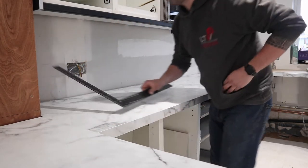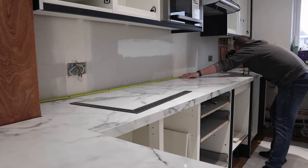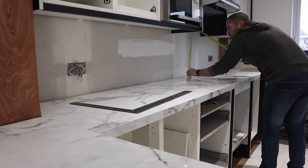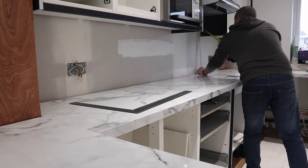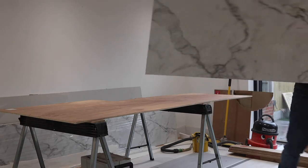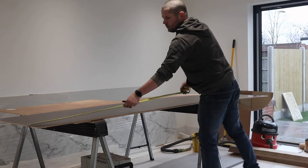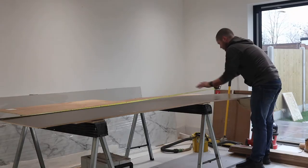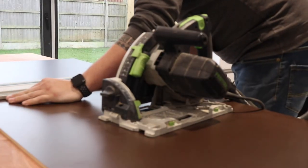I start by using my roofing square to check that the boxing in on the left hand side is square, which it is — so that's a bonus. I can then go on to checking the overall length, which I'm writing on the wall, and then making sure that the overall height to the underside of the units is the same. I know they're both level. I check the height underneath the extractor. Unfortunately that distance is greater than the size of the board I'm lifting up, so I'm having to join there. I then transfer my marks over onto the board itself, lay down my track and begin to cut.